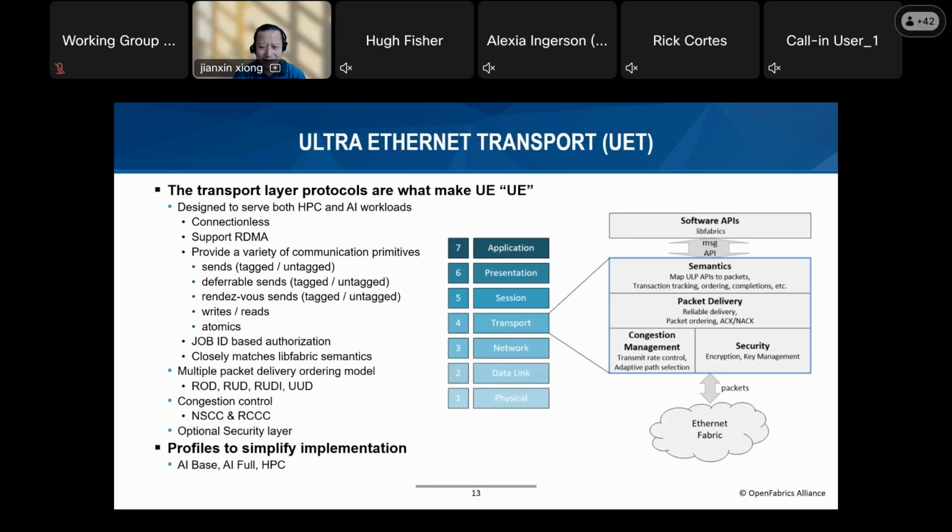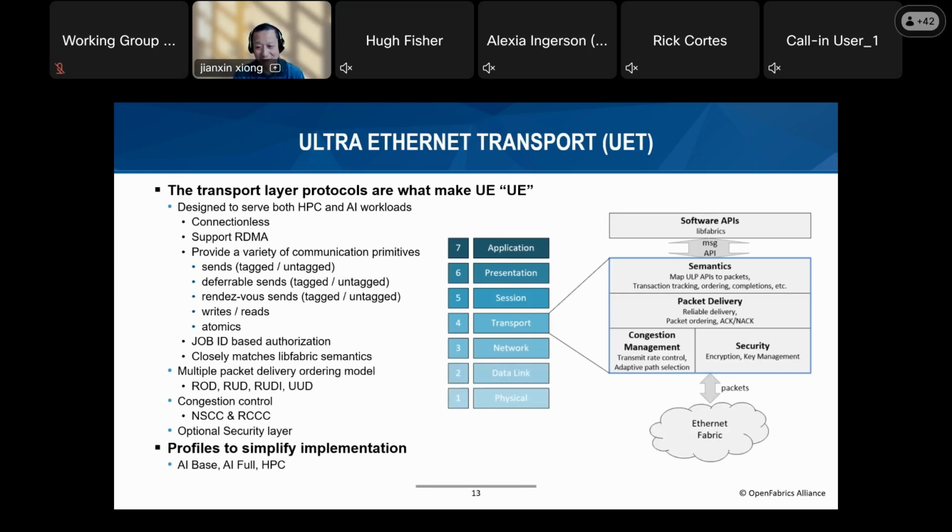So now we take a little deeper look into the transport layer. The transport layer is what actually makes Ultra Ethernet Ultra Ethernet. Because anything below the transport layer is most likely just ordinary Ethernet with some optional features.